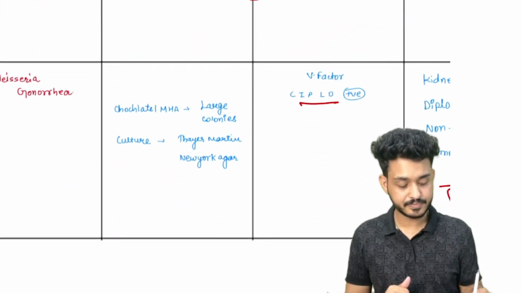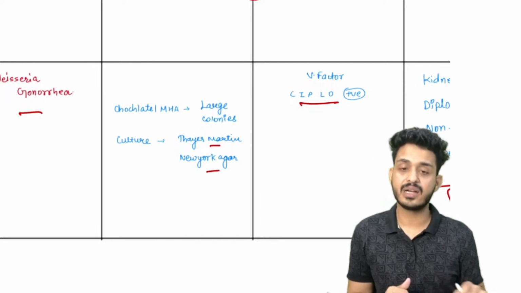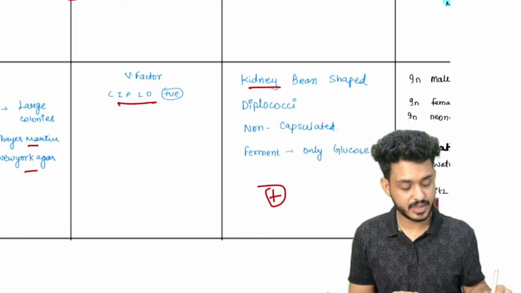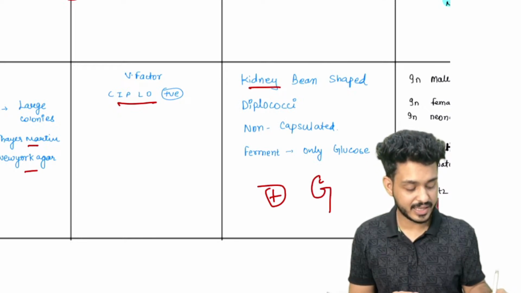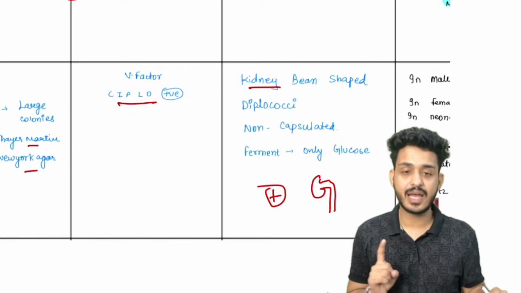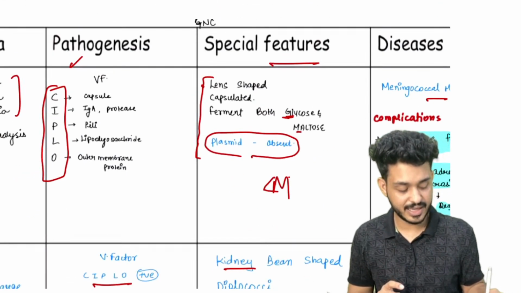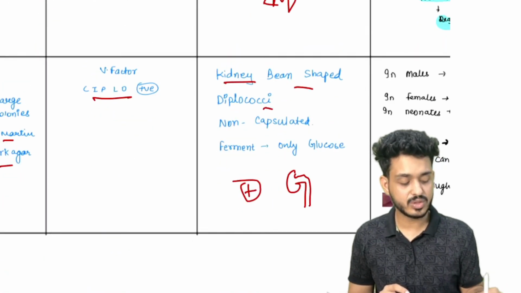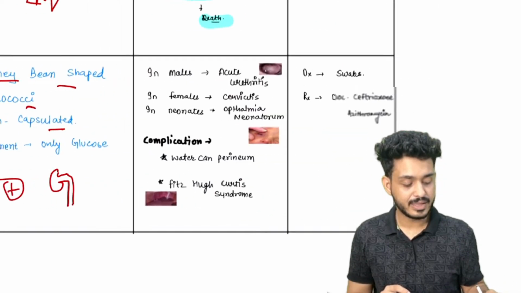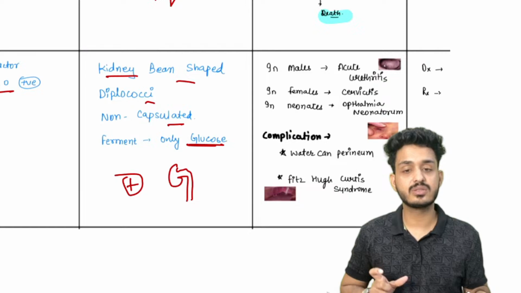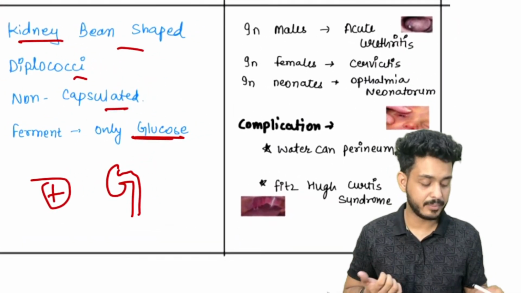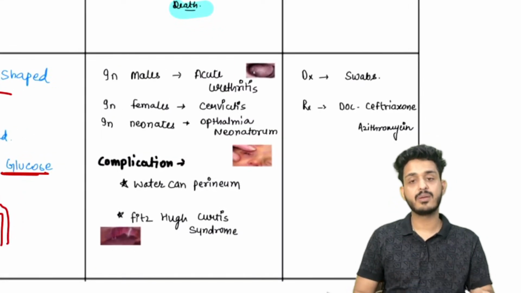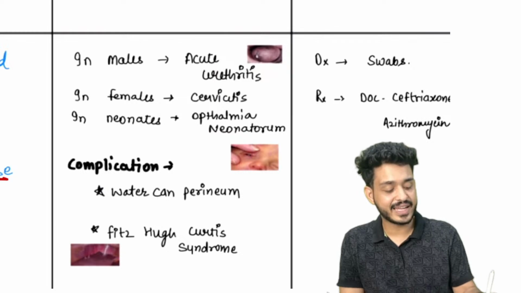Okay, this one is your Neisseria gonorrhoeae. Gonorrhoeae grows on Thayer Martin, but apart from Thayer Martin, you can also use Nuclear agar. Pili is positive. They are kidney shaped. Remember, G we can write like that, so it looks like a kidney, whereas M looks like a lens. This one is your lens shaped bacteria, and this one is your kidney shaped bacteria. Both of them are diplococci. This one only ferments glucose because gonorrhoeae has G, it does not have M. The important thing to remember about gonorrhea is that it causes acute urethritis.